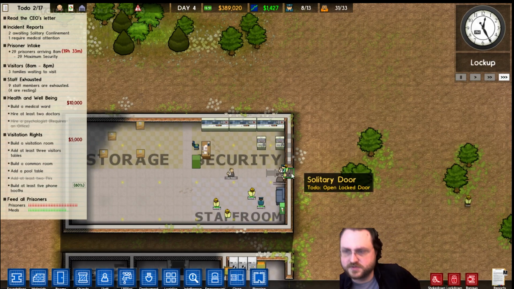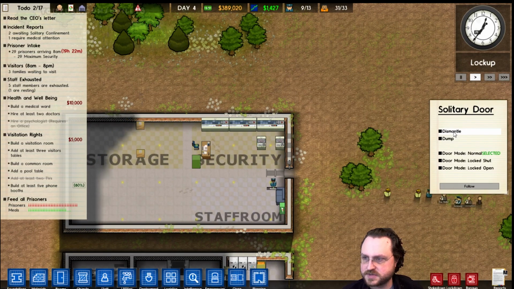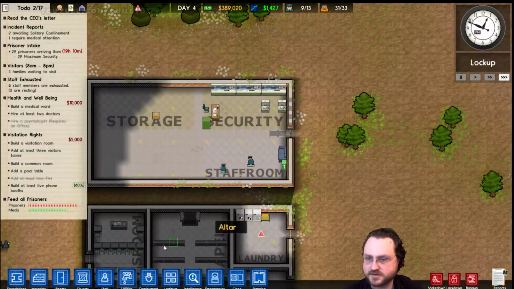I have to figure out something with this door here. Maybe I should have just made it a staff door. Yeah, you know what? I'm going to do that. I'm going to dismantle this. Dismantle? No? Really? There we go. What the hell? Sometimes this game, man, drives me crazy.